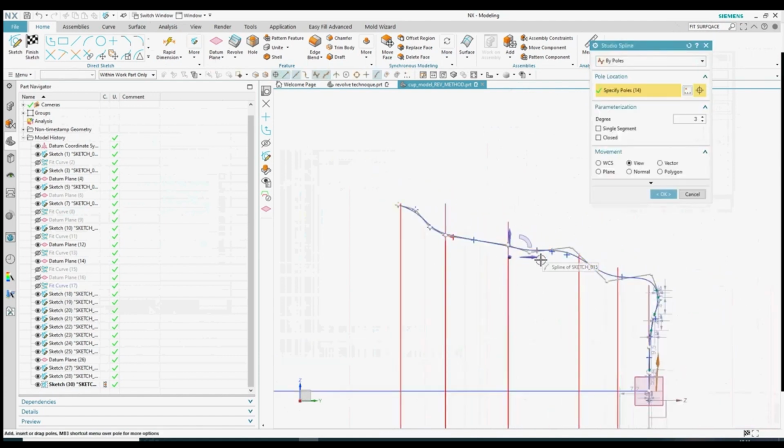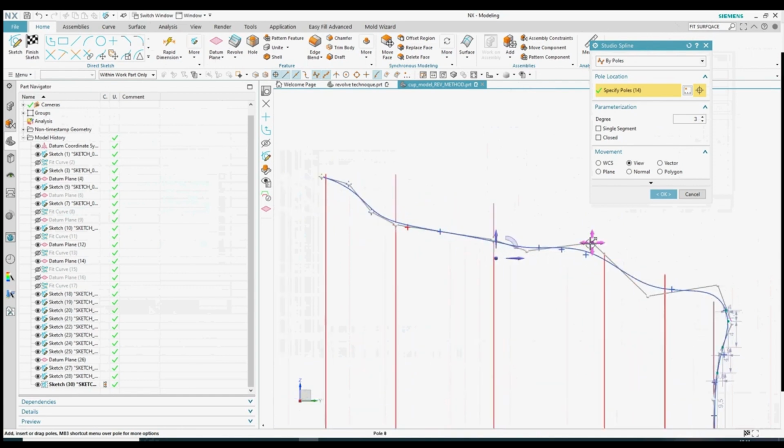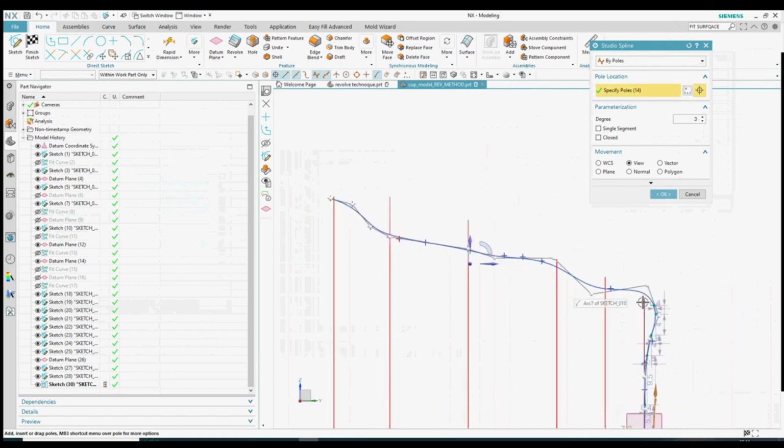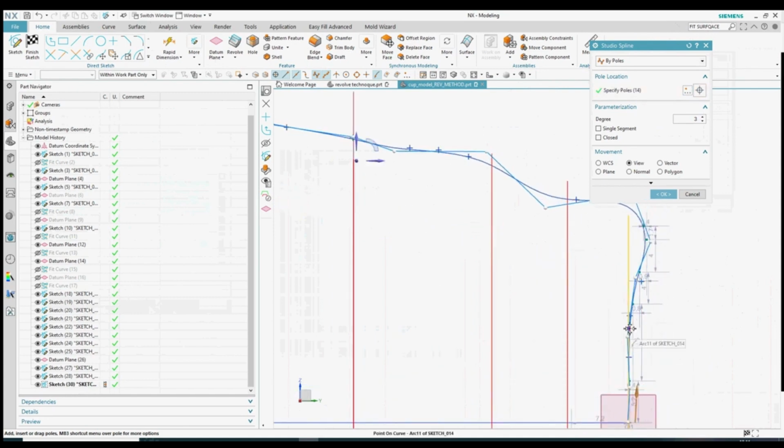Points and poles are important in surface design because they help the designers to understand and manipulate the shape and behavior of the surface. For example, the presence of points can be used to create flat regions on a surface, whereas the poles can be used to create regions of high curvature or control the flow of the surface. And that is exactly what we experienced in today's tutorial.